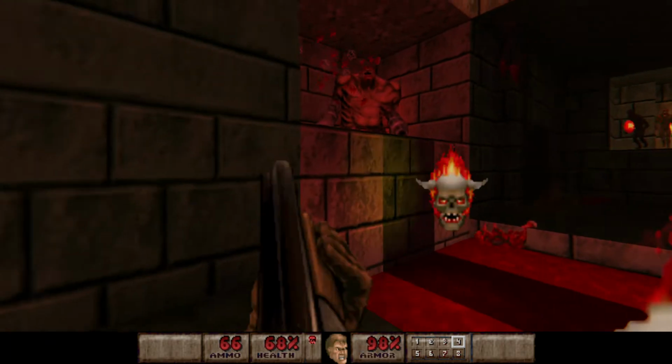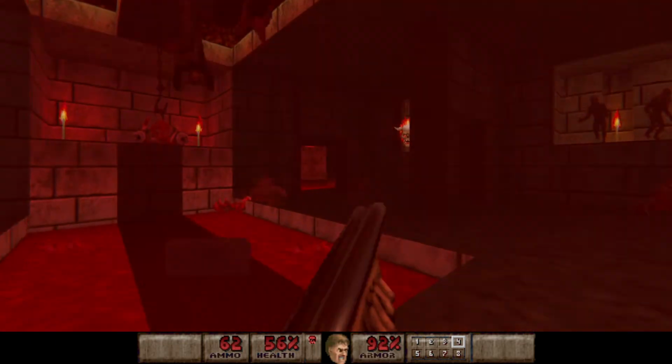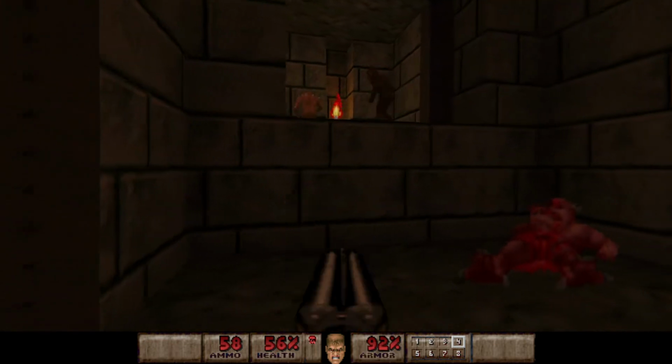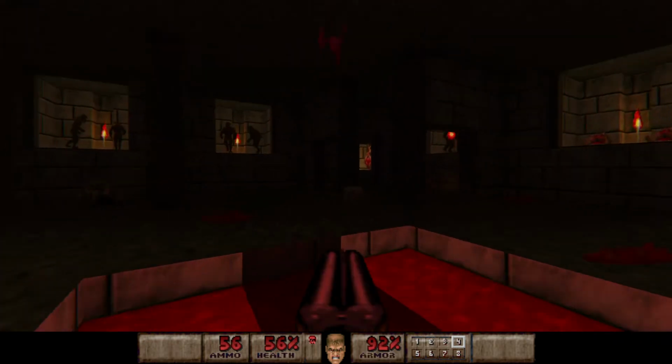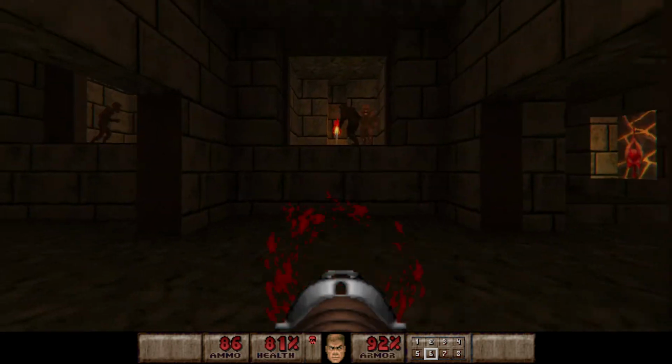Watch out for this trap. This is kind of dangerous. The whole room fills up. The Mancubus and the Lost Souls are the worst here. That's why I'm not using my rocket launcher until I know it's safe. Still, you can get a rocket to the face from one of these.